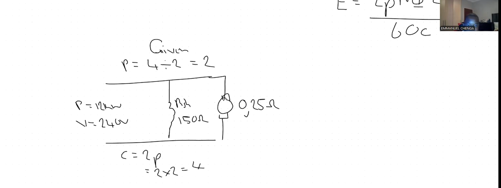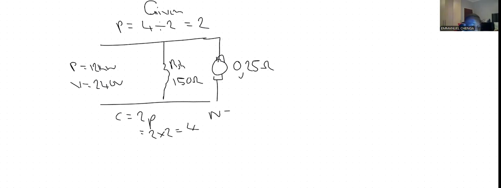And then the thing rotates, so I'm given the value of N. It's rotating at 1000 rev per minute. They want you to calculate the following, if the useful flux, which I'm also given, is 40 milliwebers. Firstly, they want you to find the magnitude of the back EMF induced in the armature. They want you to find the EMF.